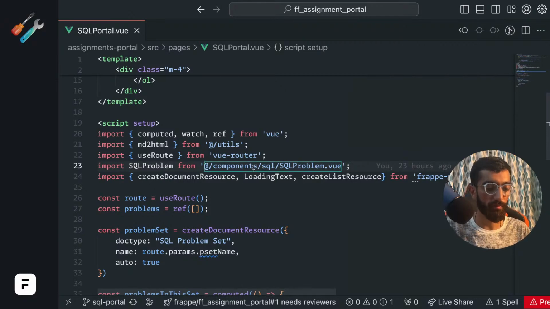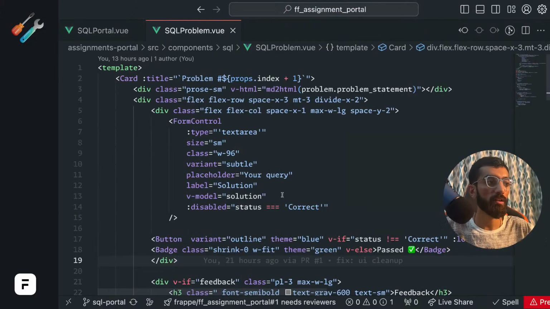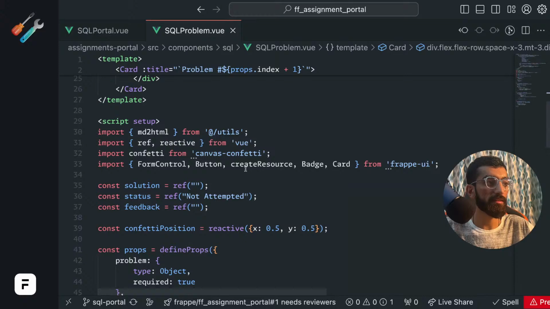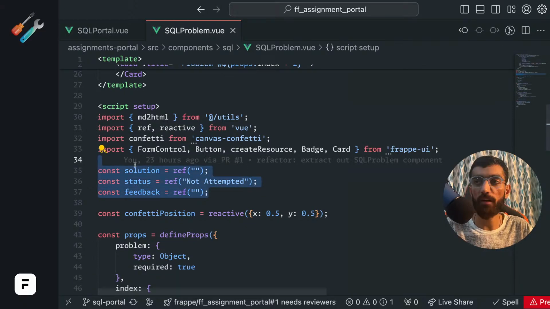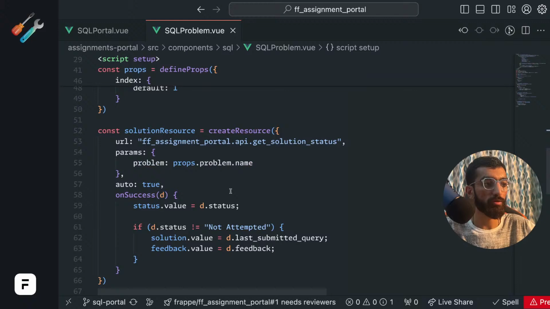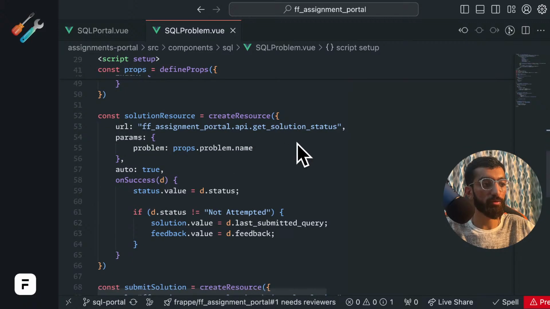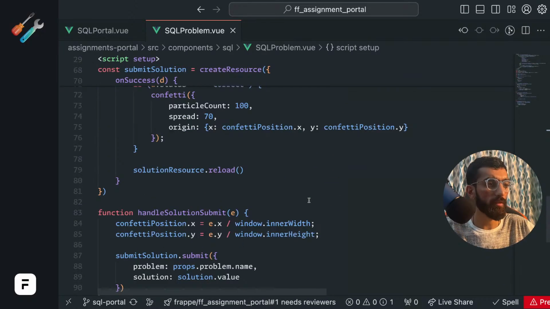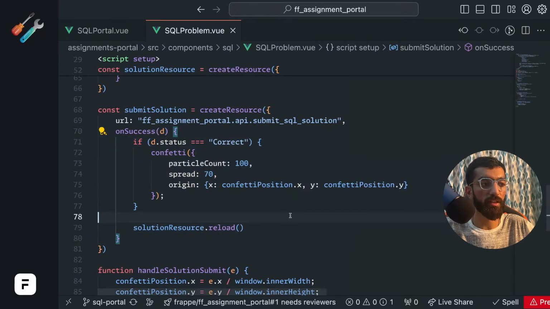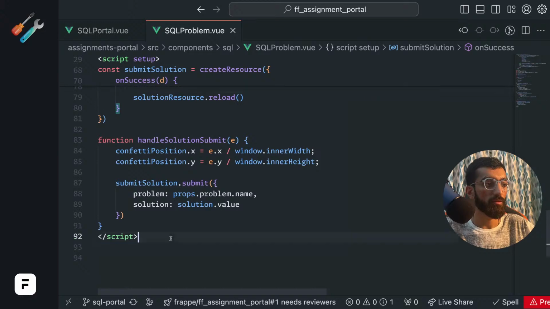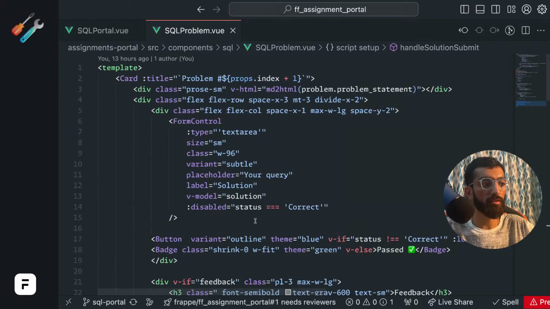If I check SQL problem now, you will see it manages its own state, so we don't have to manage the list that we were managing before. I also wrote some APIs to get the solution status so I can disable the problem control, etc. Then submit solution, confetti position. All of this was in the portal. Now it is encapsulated nicely in this problem.